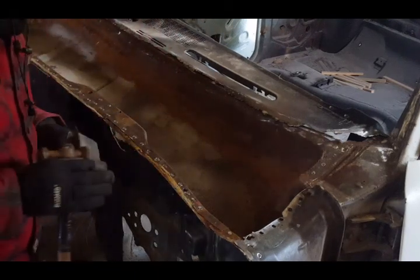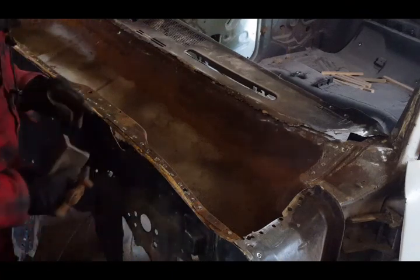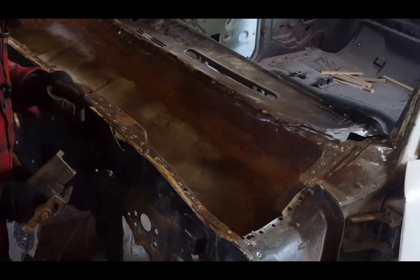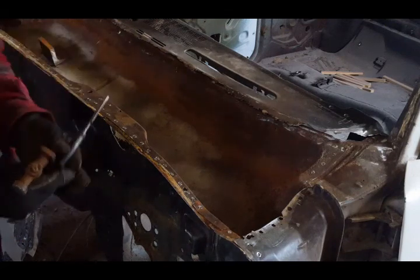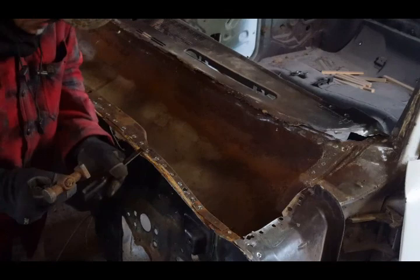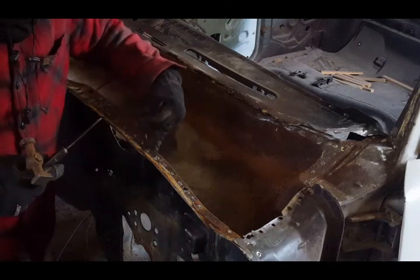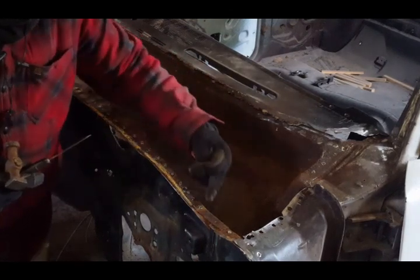What I'm doing is I'm flattening this edge out because this edge was curled up from the factory putty that they put here, and I wanted to flatten it out. So what I can do is get my chisel in here and tap it down and separate it gently. Like I said, I don't want to damage this panel here, which is inside the car.